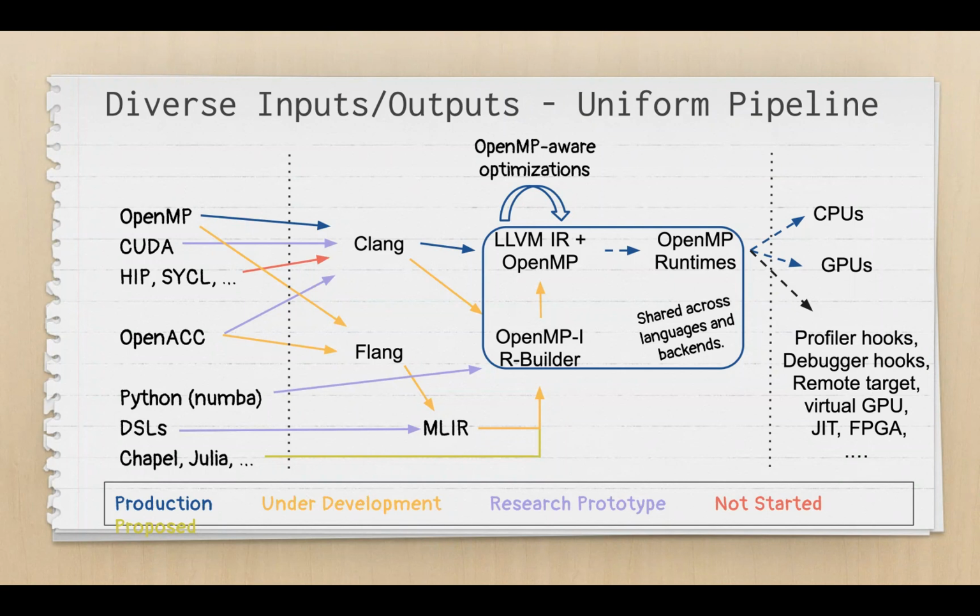So this is really the vision that we have, where we're going, such that all the investments we made in the OpenMP optimization, in the backend parts, the plugins, the runtimes, all these features, can be used even if you don't have OpenMP pragmas in your code, because the pragmas are just the first level of syntax. They're not necessarily what you need to utilize OpenMP at all. I think that was our entire presentation.